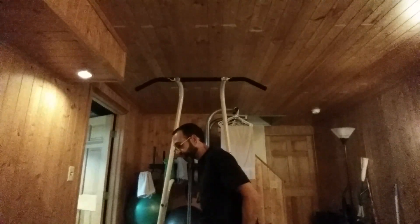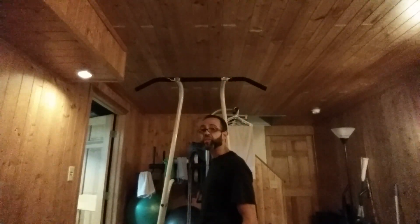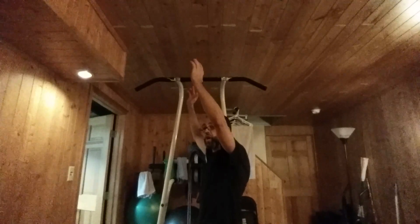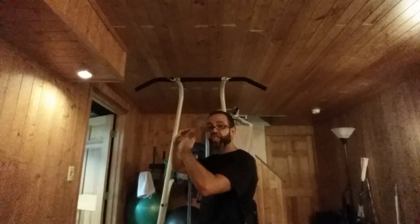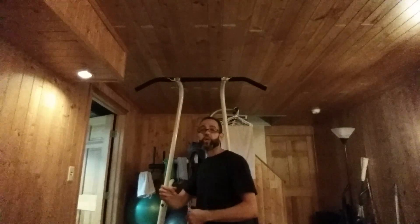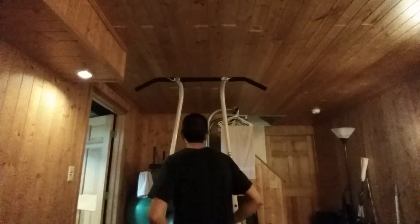When I come off the bar, I don't like to drop down hard immediately. I like to lower down slowly because if your spine was tight from working out and you drop down hard, that sudden movement can cause a little distortion and you'll feel it. So I always come down very easy and controlled.